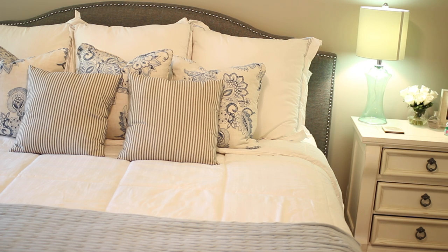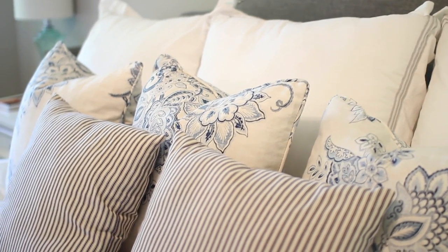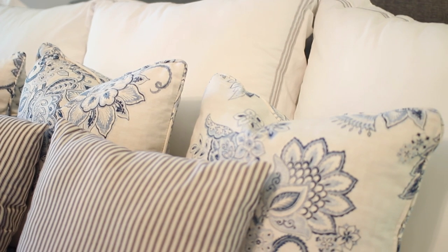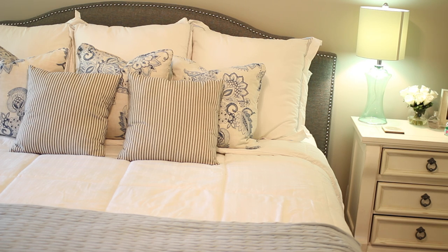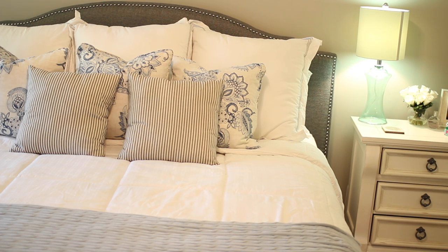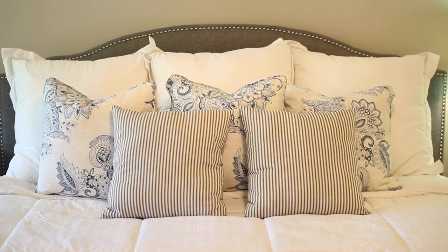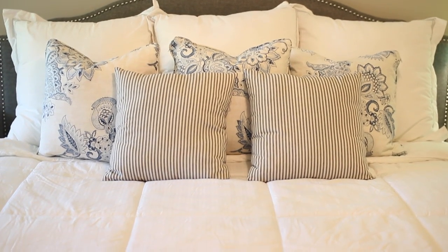Michael and I went shopping for mattresses in showrooms in our area and it was really difficult because you only get to try it out for like two minutes. You just lay there in the store — you don't know if it's exactly the right mattress for you, and they're really expensive, around $1,500. Casper mattresses are between $500 and $950 depending on which size you get — we have the King. They keep the price low by cutting out the middleman of the showroom; it's all done online. All the mattresses are made in America, which is awesome. It's very comfortable, has a little bit of sink to it but is still very supportive. They've combined latex foam and memory foam to give you like the perfect mattress.